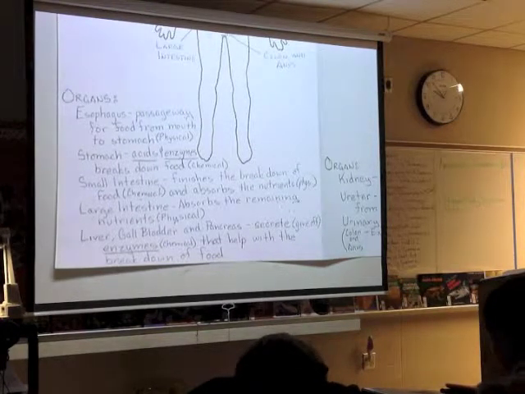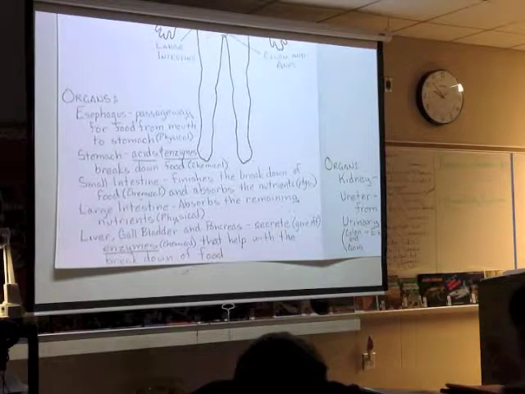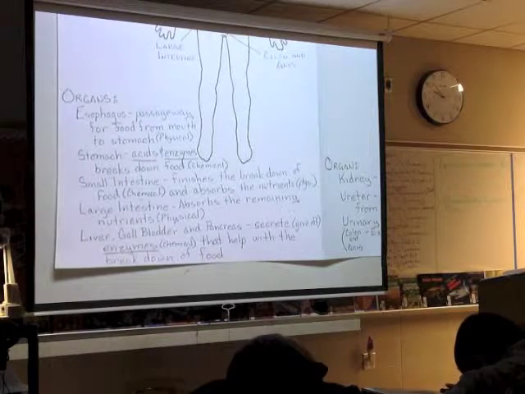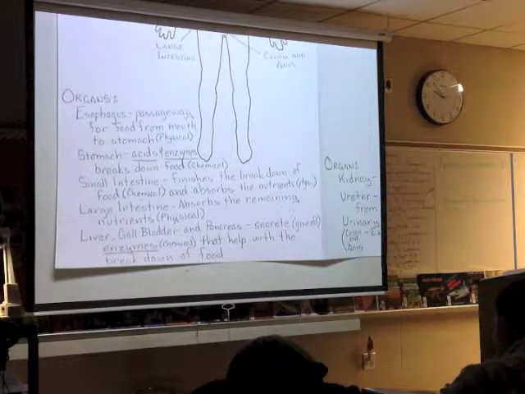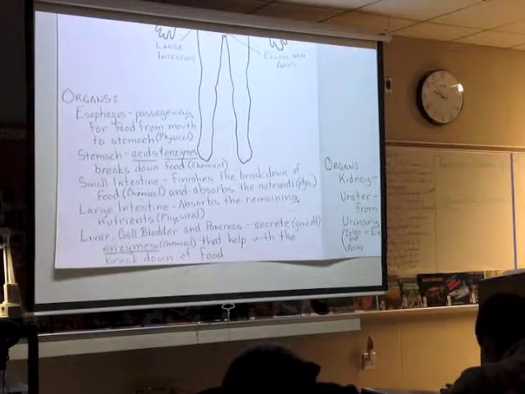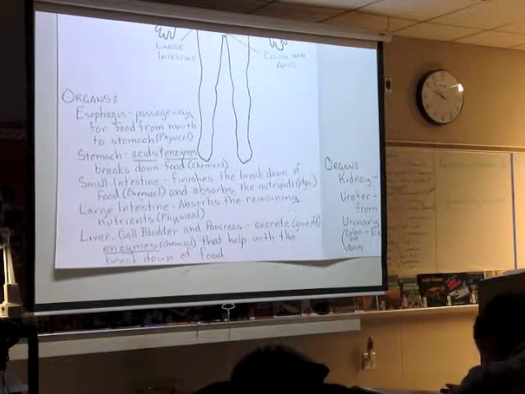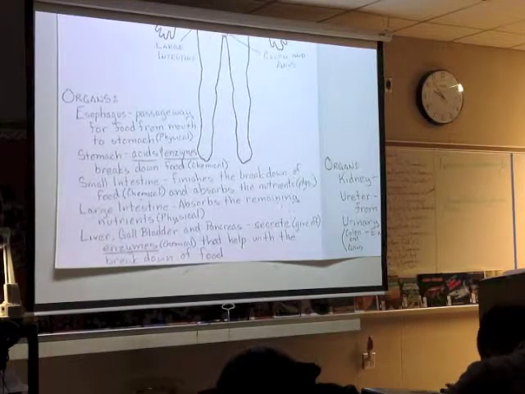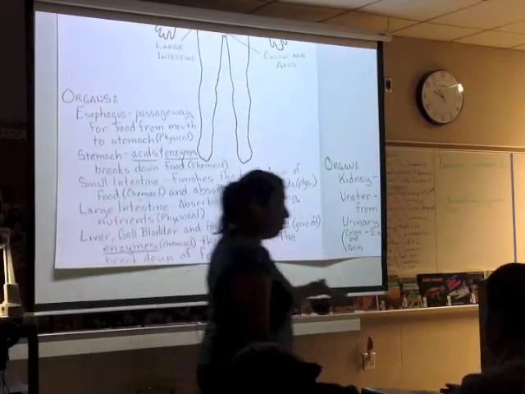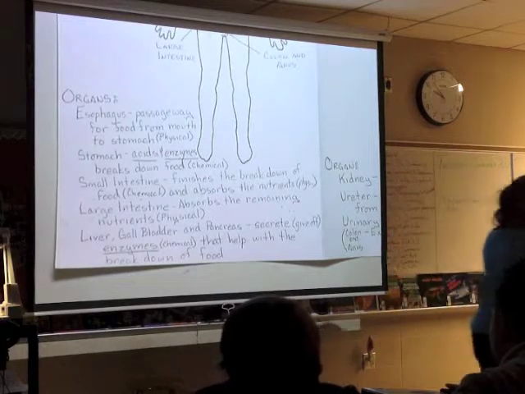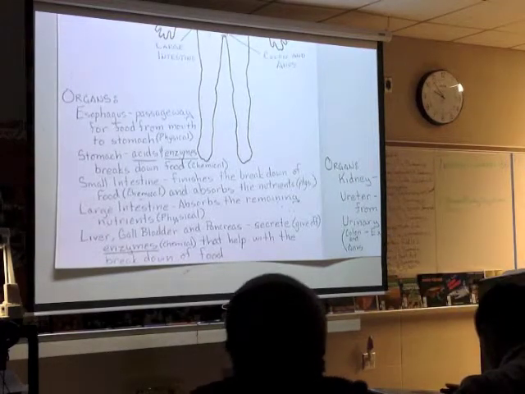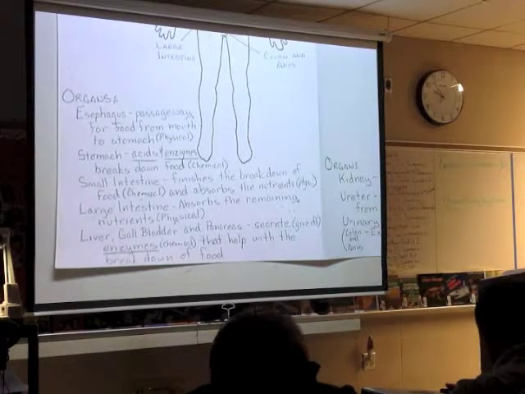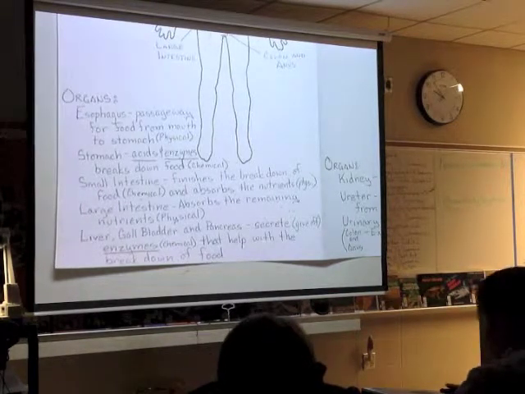Then whatever's left over goes into your large intestine. In your large intestine, you absorb the remaining nutrients and the extra water. Okay? That's a physical change. And then eventually it's going to go into your colon and be excreted out your anus, because it ends up being waste. So after you take everything out that you need, you excrete it. Now that's part of the excretory system, which we'll discuss when we get to that system.